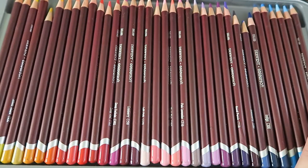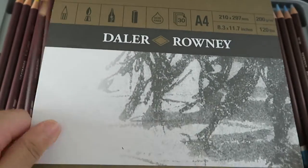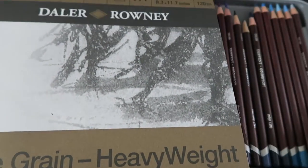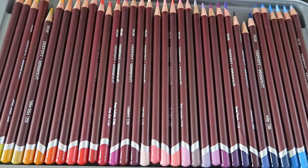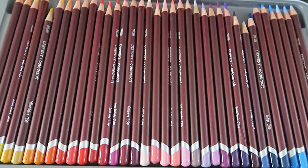like this one, the Daniel Rowney fine grain heavyweight paper, and it has a little bit of tooth, not too much, but enough to hold the pencils. So I use this paper with these pencils. I don't use normal printer paper or even smoother drawing paper. I feel that it's not so ideal.